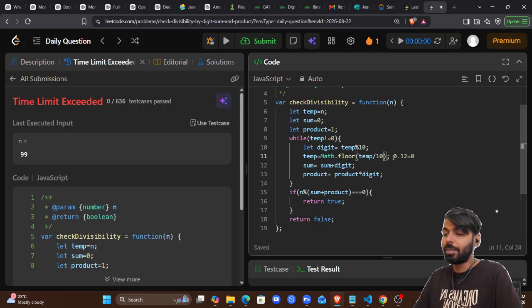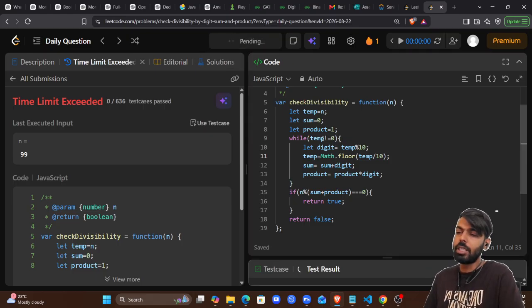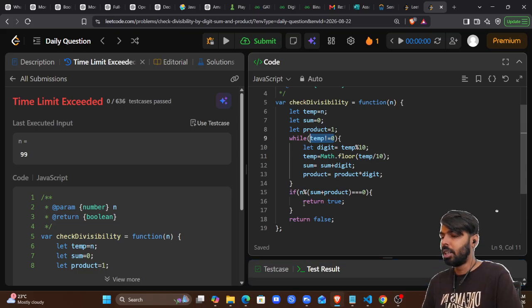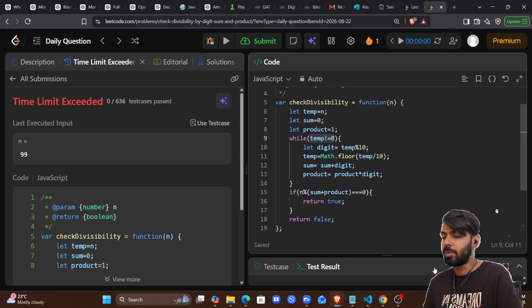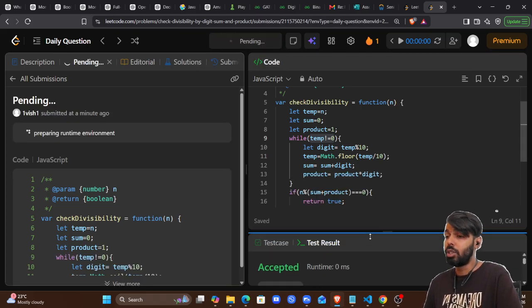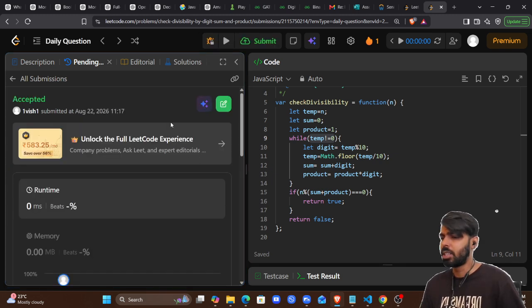That's why earlier, with ceil, it was not working, because it would always be greater than 0. Now on running the test cases, the sample test cases passed. And if we now submit, hopefully it should work. Yeah, it works.